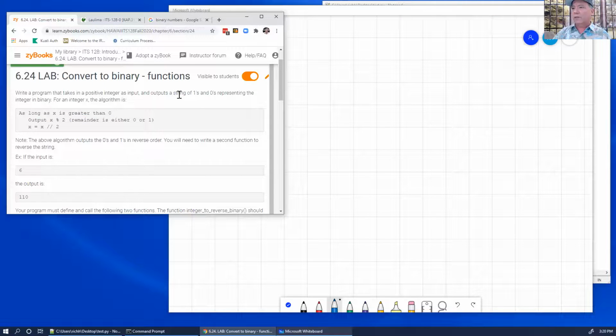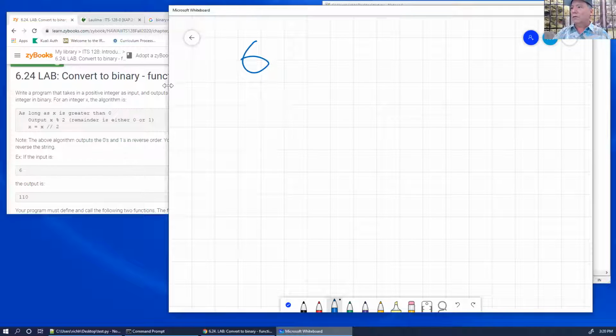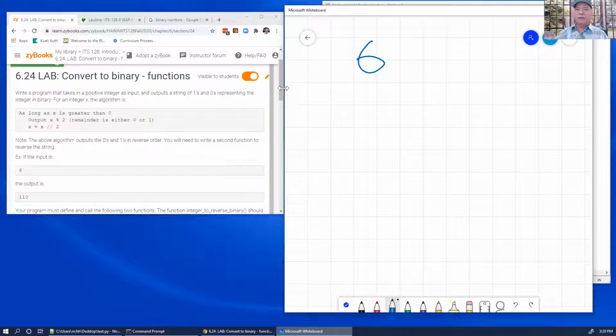Yes. So output x mod 2, 6 mod 2. Well, 6 mod 2 is the remainder of 6 divided by 2, and so that equals 0. So I'm going to put a 0 over here. So that's the first digit. And then I do integer divide of 6 divided by 2, and that gives me 3.